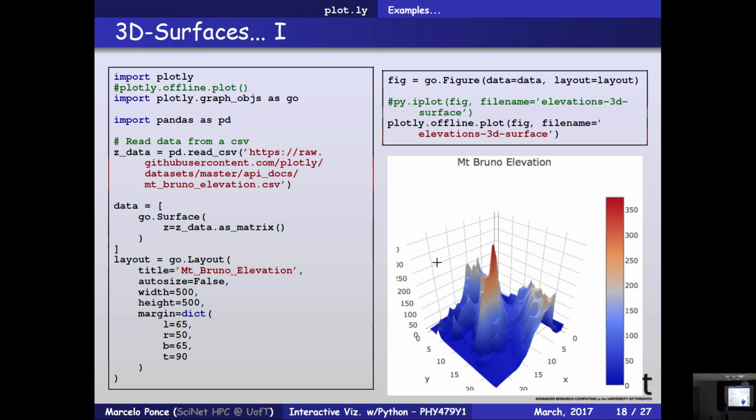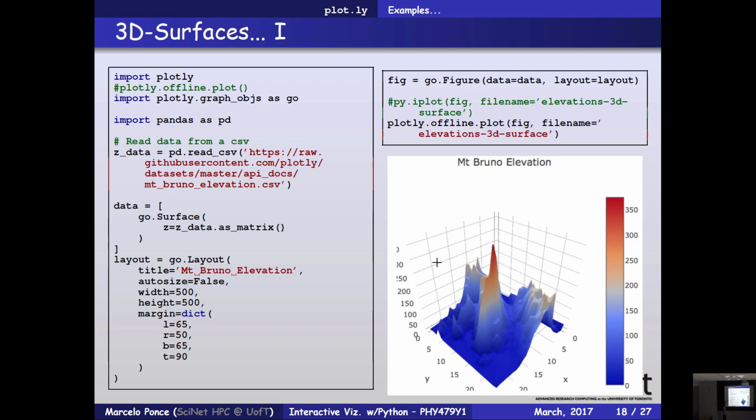So we are going to define our data set, if you wish, again as a graphic object of type surface in this case, because it's basically a surface. And the only thing is I'm going to take the data that we just read, and I need to have it represented as a matrix. So similar ideas as before, I have this matrix grid representation where the layout is the x and y coordinates, and each of the values in those slots of the x, y components of the matrix are the elevation of the mountain.